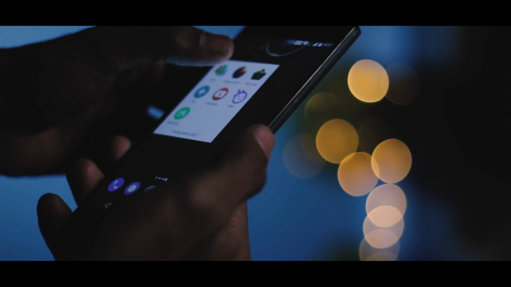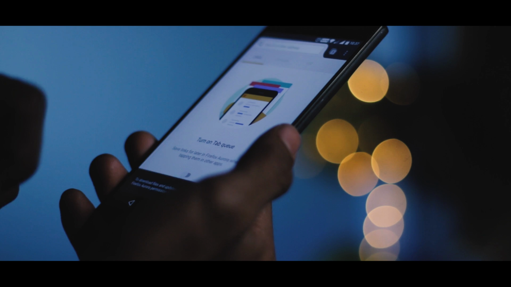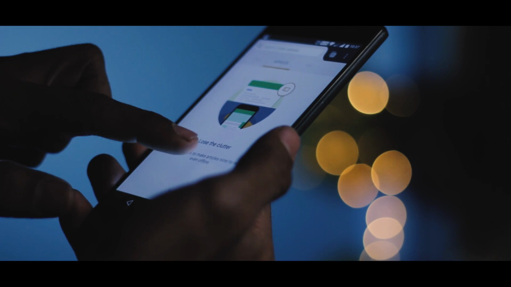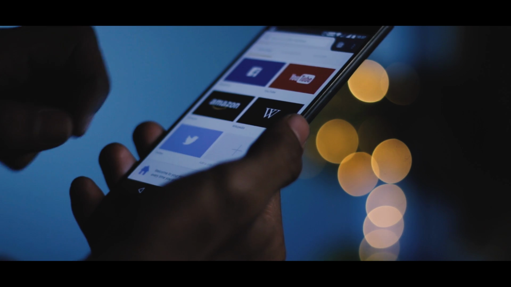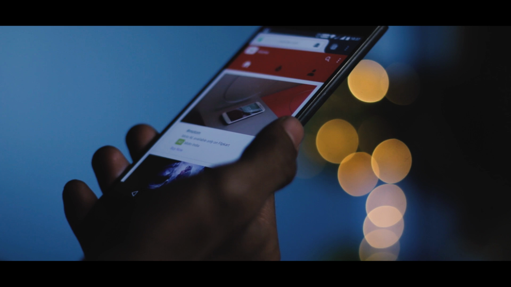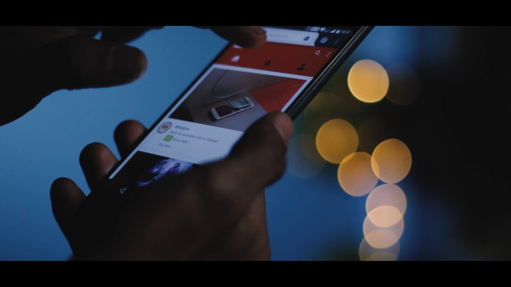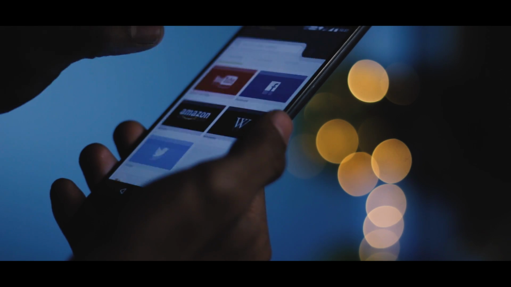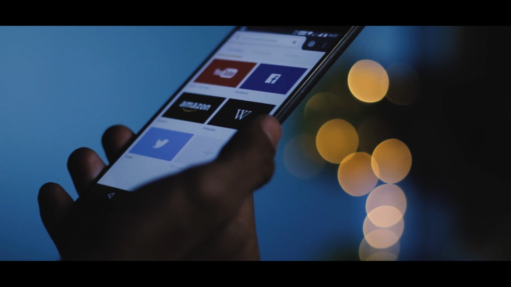Next up we have Firefox Aurora. Remember that cool looking browser that we had on our PC, which for some time changed everyone's default browser from Chrome to itself. Finally this came to Android yet again. This is not available on the Google Play Store for now, but can be downloaded from elsewhere, and don't worry, I will leave the download link in the description box. This browser is visually very pleasing and can support multitasking very well.